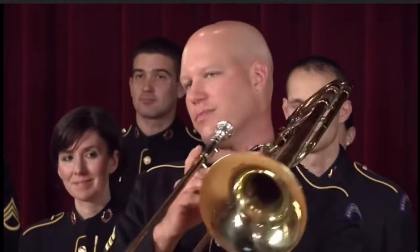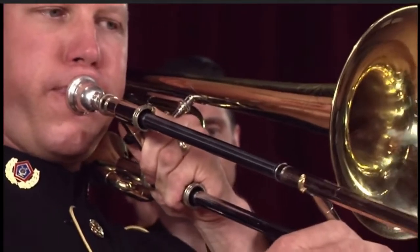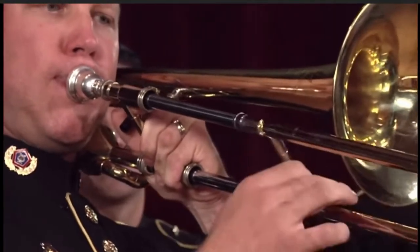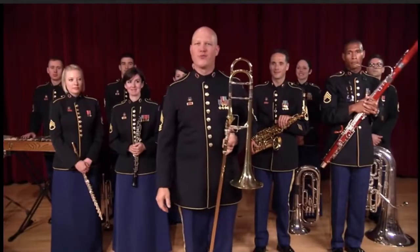Since brass instruments are well suited to playing loud, exciting music, I'll end with something you just might recognize. And that's the trombone.